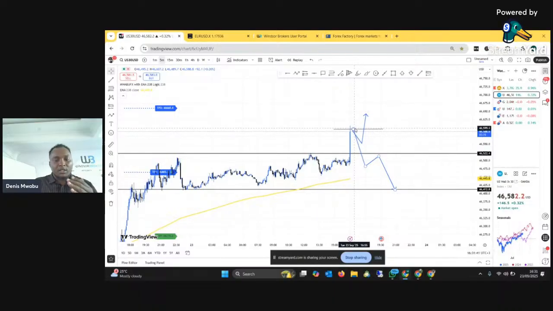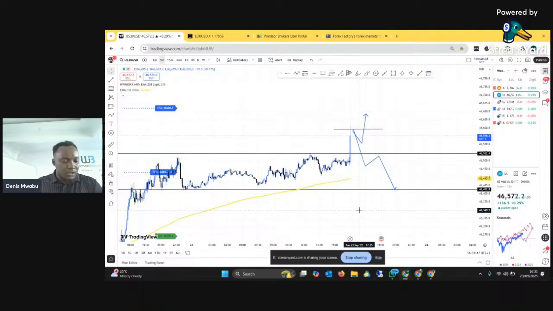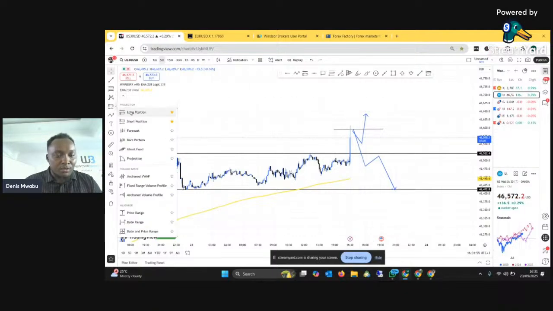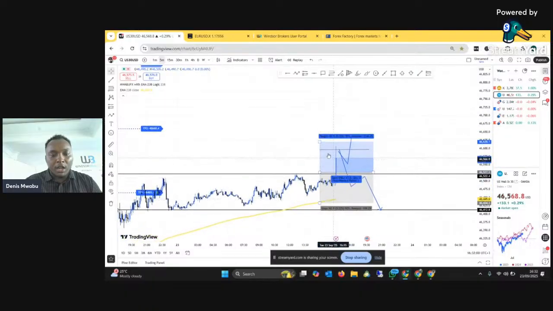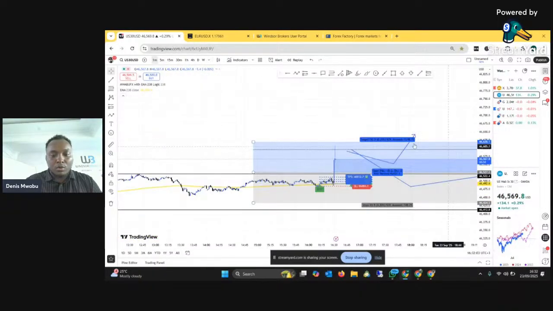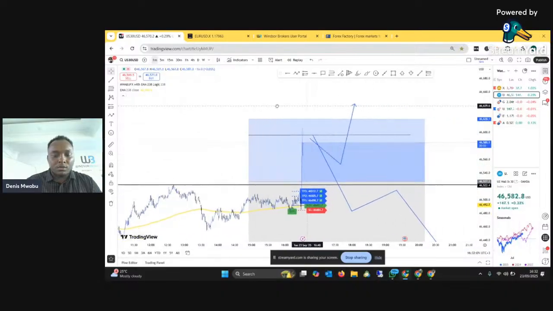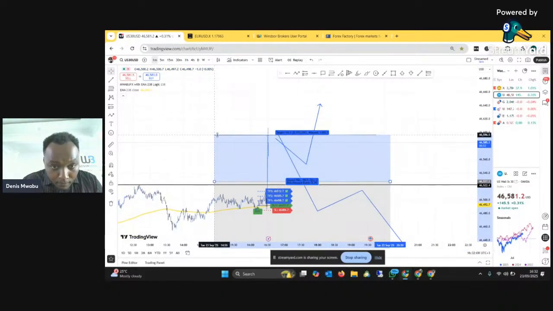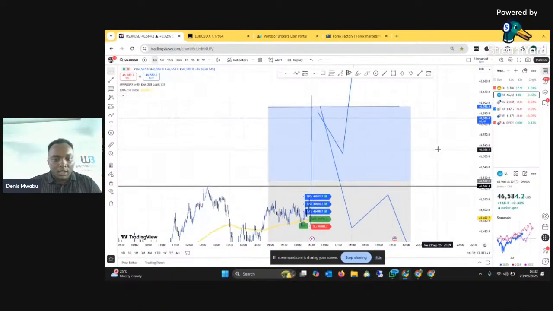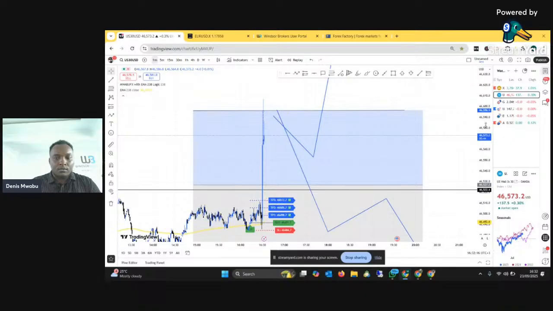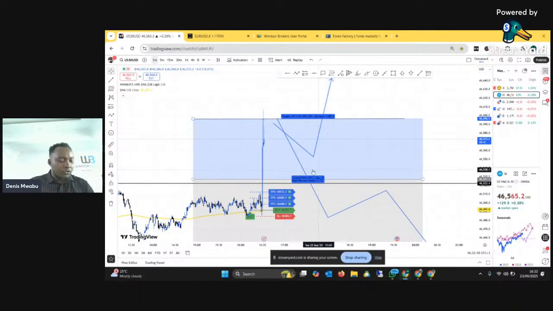Sometimes it pushes up like this just to grab liquidity and then continues coming down. Let's just observe it. When I say that when you trade, you start at 4:30, it's like you're trading news. You could have already gotten into this buy from this area here, just immediately when we had a breakout. How many pips will this be already? This is already 693. That's like 69 pips already. Just that move.